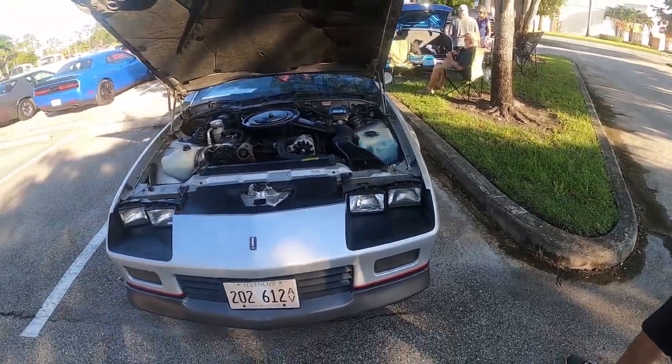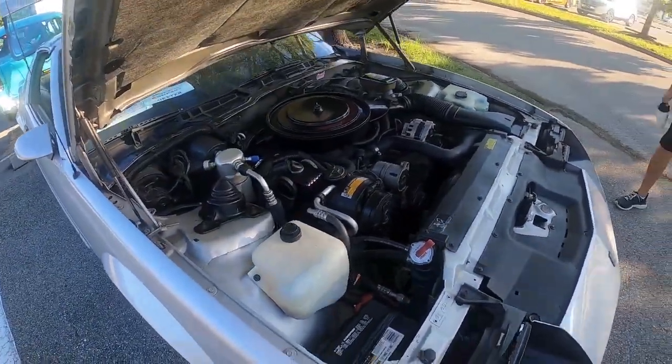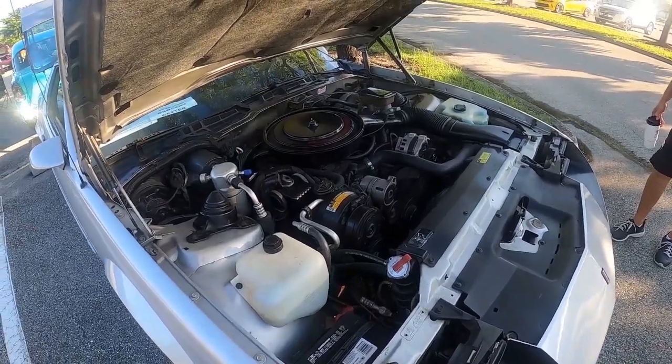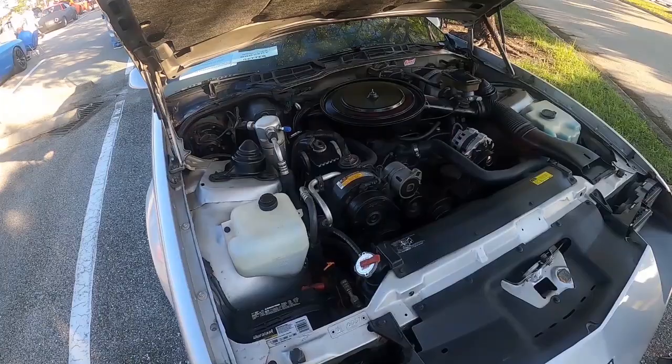Yeah, like the little lines or something. No, that's the small V8. Oh, it is a small V8. The first year they had the three throttle body, 3 fuel injectors. Oh, okay. 3 fuel injectors.